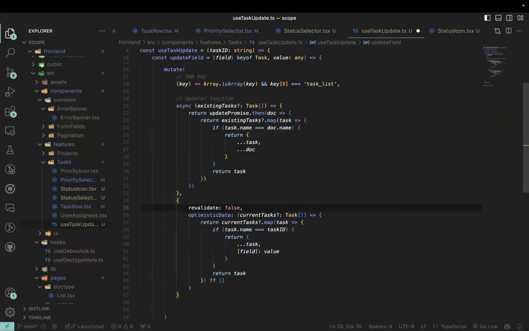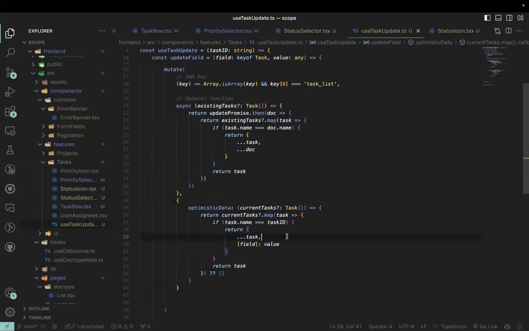I usually, for lists, prefer to revalidate. For documents, etc., I prefer to not revalidate, because in documents, I have the latest data, so just update the cache. And for lists, etc., I might not have the latest data, or I might not have any data at all. So take whatever data I have, and then also refresh the data as well.